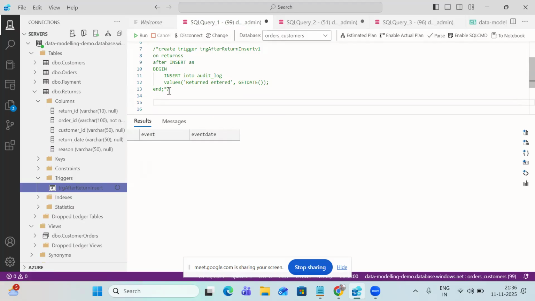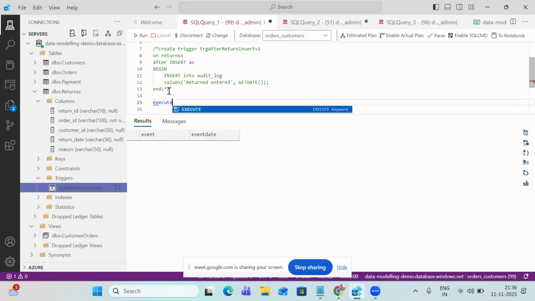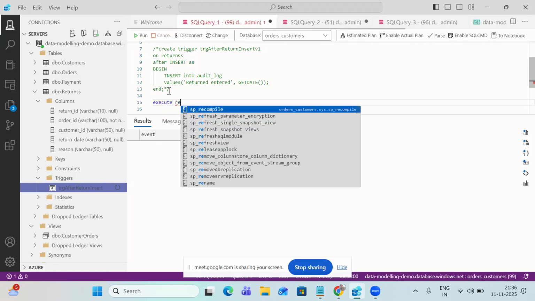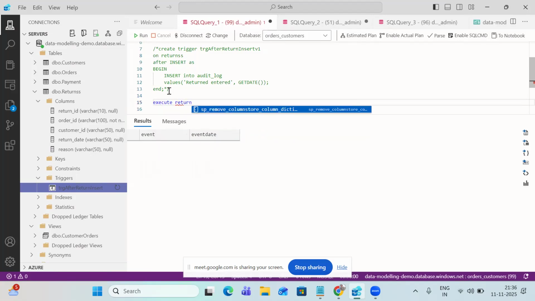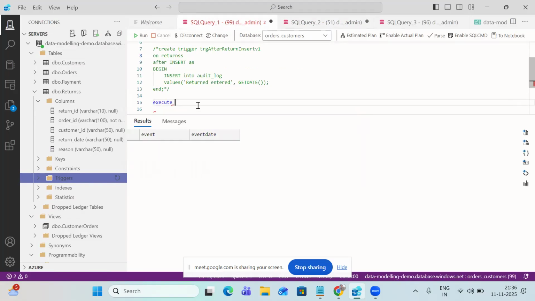Let me see what was the name of that procedure. Return update. Execute return update.